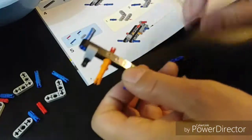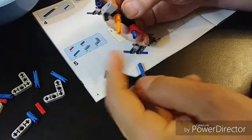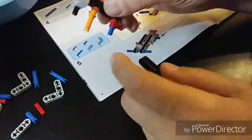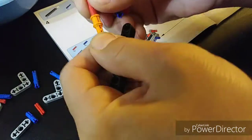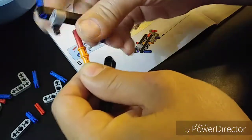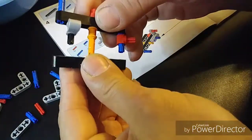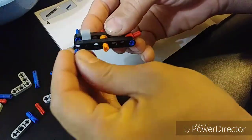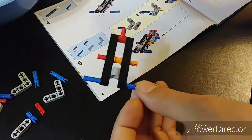Okay, so now we are here at this stage, and I'm entering into step 4. Basically, what I'm doing here is taking this assembly that I've made from the previous steps, taking some pins of different kinds, and putting them together. This one is actually 2 pins put together as one. They go together like that, and then they stick in that way. And then when I'm done with that, I just slip this beam over the top of those, and it locks it in. And then I also put a pin in there. So what you end up with is something that looks like this.